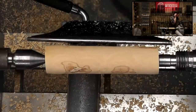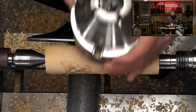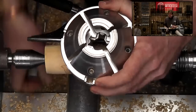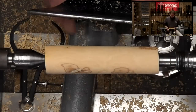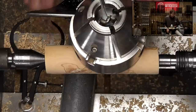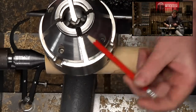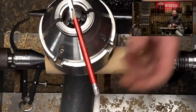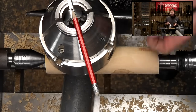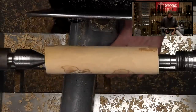We can bring the tool rest in just a touch. I want something to cut our spigot with on the end — chuck jaw wise, we're going to use a set of O'Donnell jaws, the middle set, set to about 38mm. Chuck jaws: when we make our jaws we put about a quarter inch gap in between. If I put a pencil in, I'm now back to a true circle, so I know I'm going to get optimum grip all the way around, not just little corner points digging in. That pencil trick is quite worth noting. We need to put a spigot on either end of this.